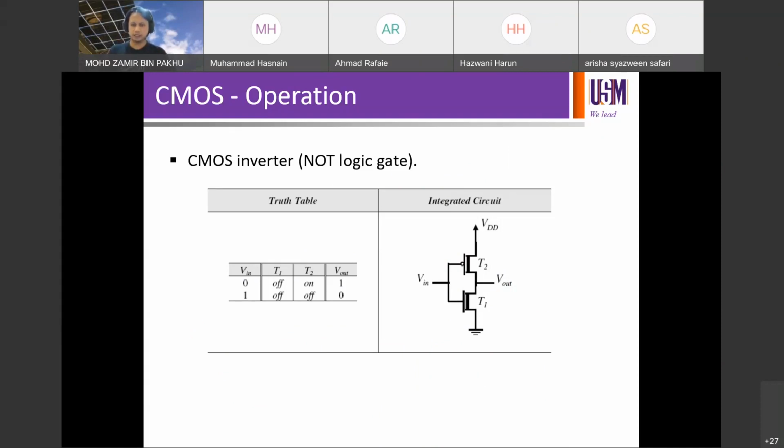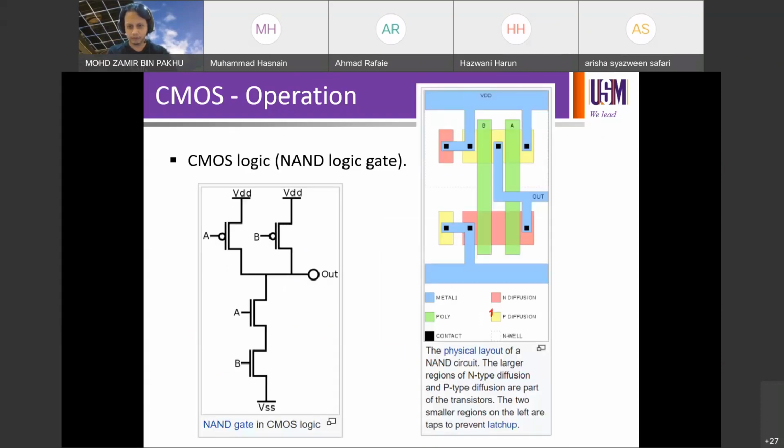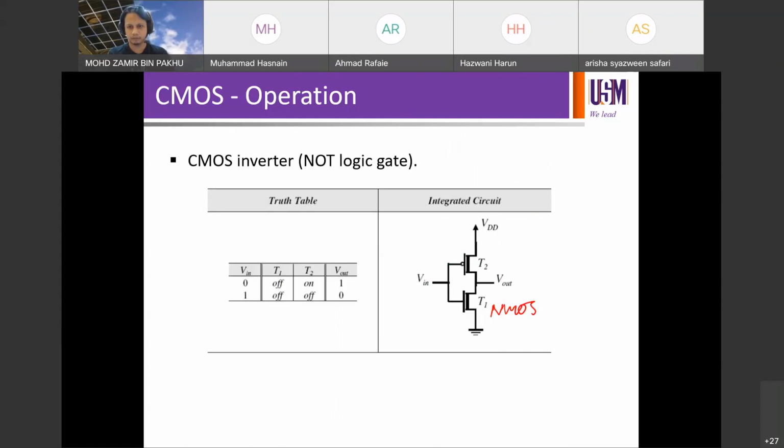If you look at this inverter circuit, T1 is referring to NMOS, and T2 is PMOS. You look at the label there. You can also see this in the videos that I have uploaded on the e-learn. NMOS is T1 and T2 is PMOS because the hole is there. You can see that's the hole. That's defining the majority carriers in the channel, which is P. The nature of NMOS is that whatever it receives, it will output the very same value. So for an NMOS, if it receives 1 as the input, it will output 1. If it receives 0, it will output 0 as well. On the other hand, for PMOS, if it receives 0, it will flip the output to 1. If it receives 1, it will flip the output to 0.